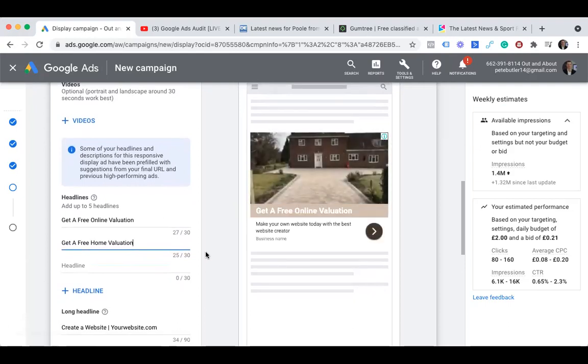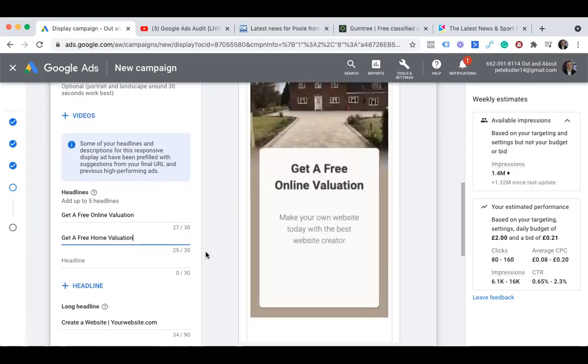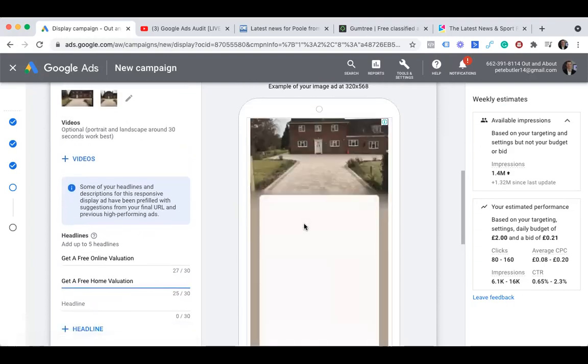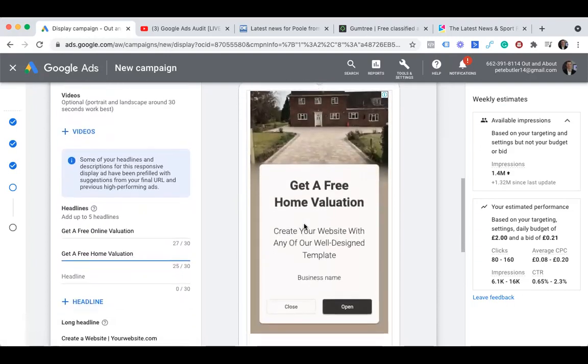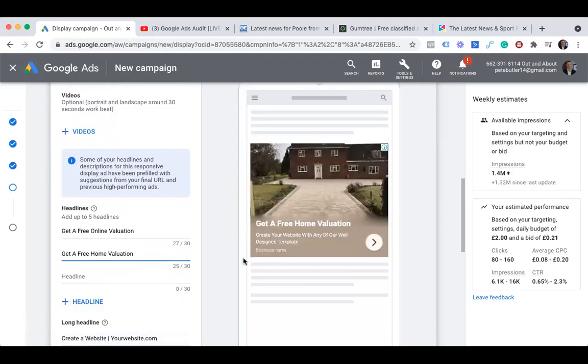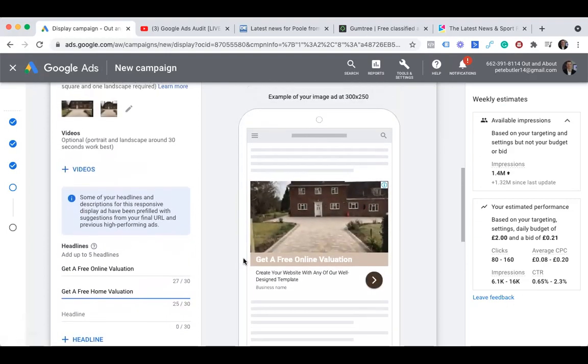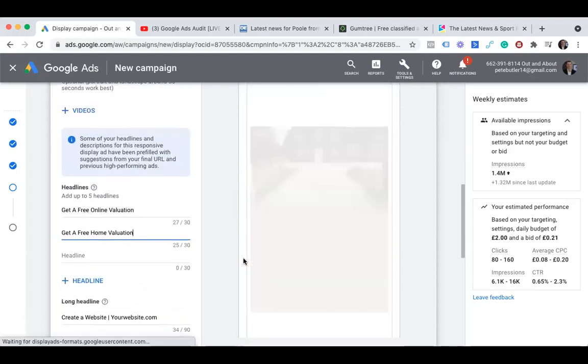Over time, we can basically go and get more people that actually fill out the form, which is really, really cool. On the right hand side you can already see what it basically looks like, which is pretty cool. What I like about this is we haven't got to go and get a designer, which is always good. We haven't got to outsource to a graphic design team or marketing company or whatnot. We just literally go to town.